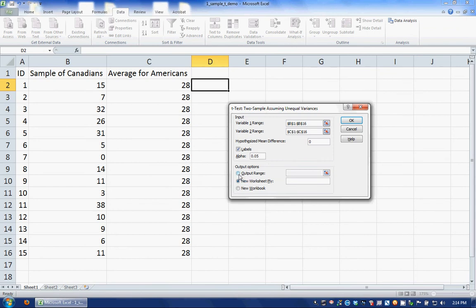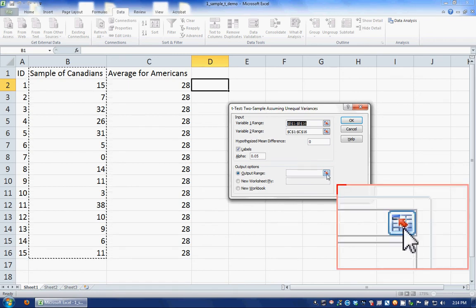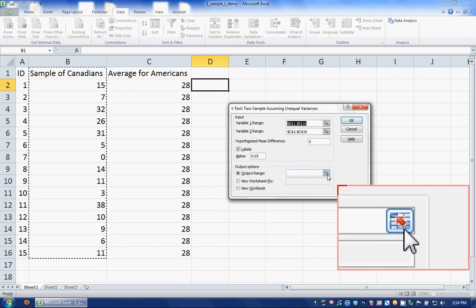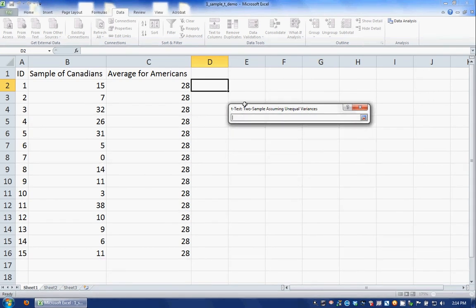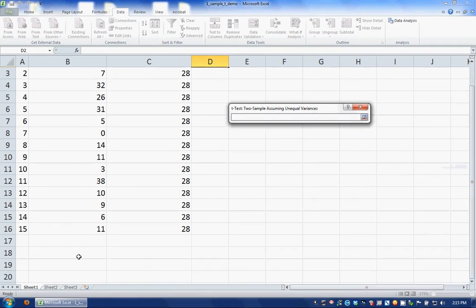I prefer to have the output right next to, or maybe underneath, the data that I'm going to be dealing with. So to do that, I'm going to choose the radio button next to output range here. Okay. And then again, click on this little spreadsheet icon. I'm not sure you got a close look at that. That little spreadsheet icon next to the box. And just tell Excel where I want the output to go. I think since I have my screen enlarged here for YouTube purposes, I'm going to put the output right underneath the data, right here in cell A18.